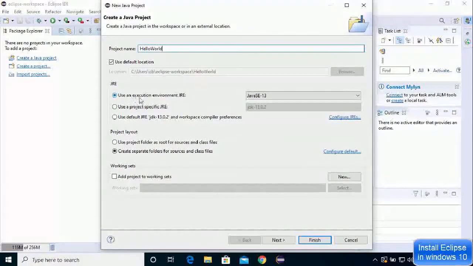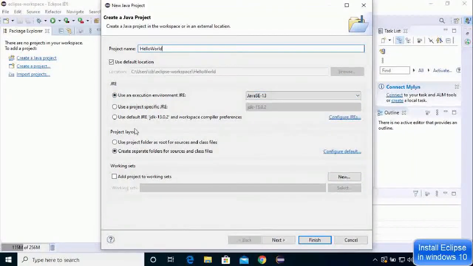And now the execution environment JRE. I have already installed Java SE 13 on my Windows 10 operating system, so it will give me this option. In your case it can give you different options depending upon the Java version you have on your Windows operating system.